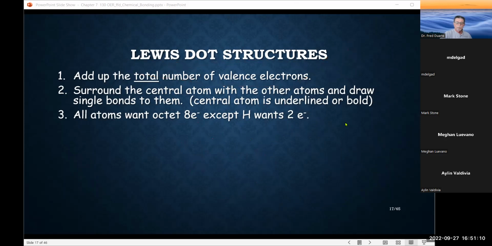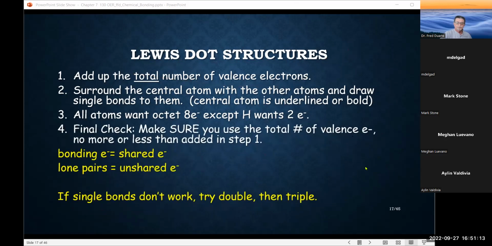All right, so then after we got it all put together, we check to make sure we still have the same number of valence electrons we started off with. And then looking at the central atom, we identify any bonding electrons and lone pairs, because from that information, we're going to create the general AB_xE_y formula. And that takes us to the table to figure out the geometry, okay?